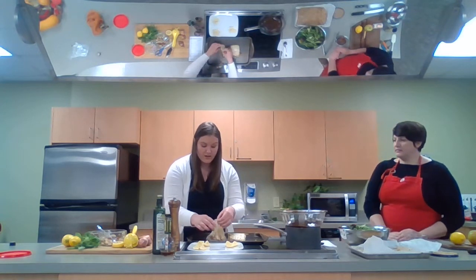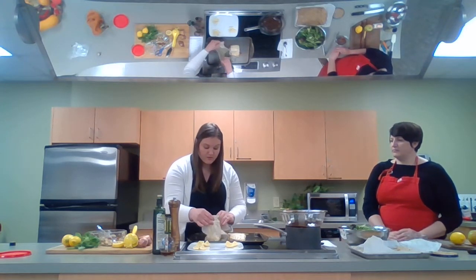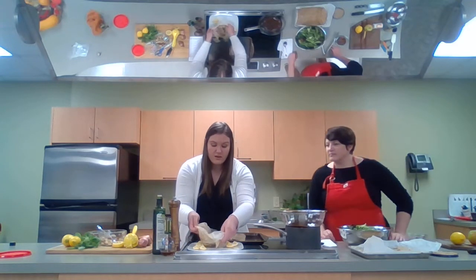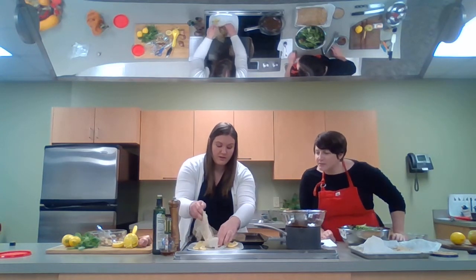And those mushrooms will be cooked down a little bit. It's going to be beautiful. Oh, that smells so good.